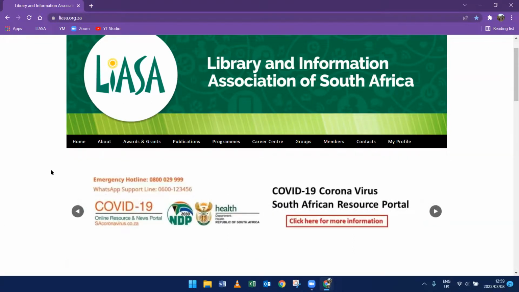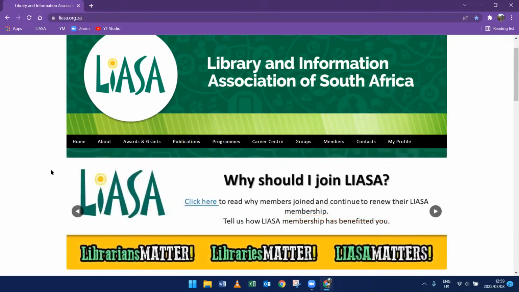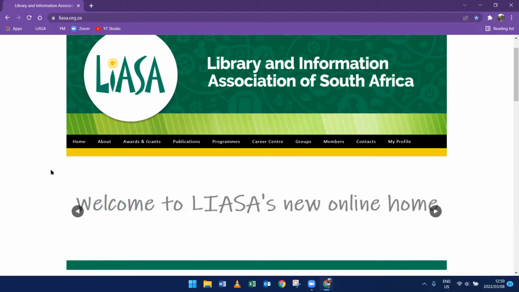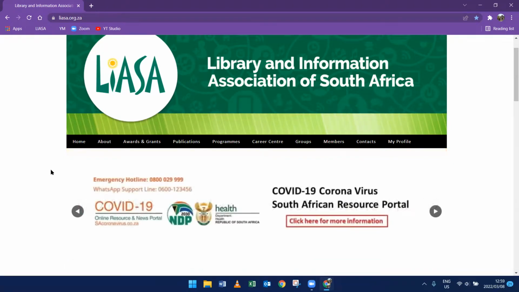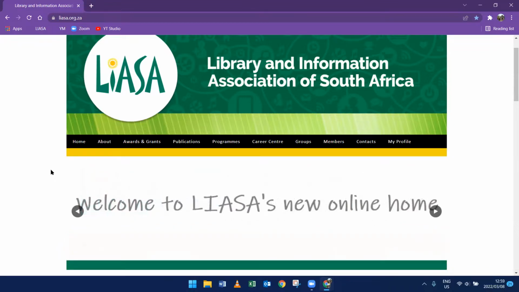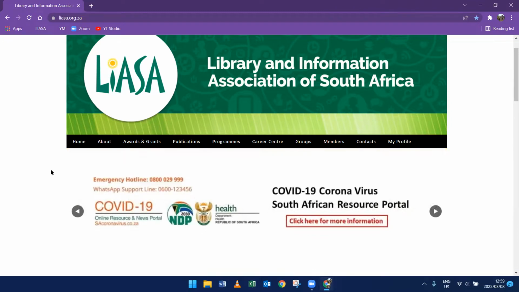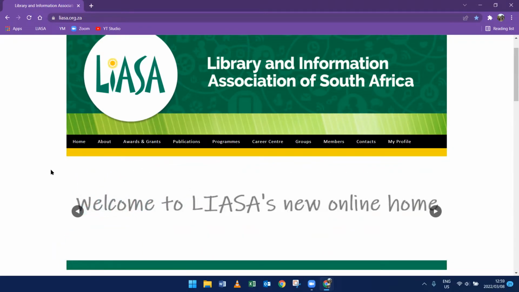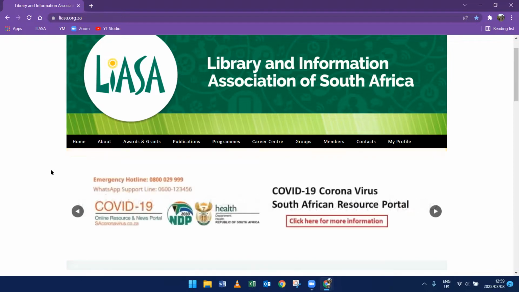What's currently also happening is that some institutions take it as an advantage when they are making their recruitment and they see people who have applied for jobs. They might be required to appoint people, putting those who have the professional librarian designation at the top of the list. Unfortunately, it is not mandatory for them to do that. LIASA cannot enforce it as it is not a statutory body. It is currently only a professional organization. I'm not sure if that answers your question. Yeah, you're very clear. Thank you very much.